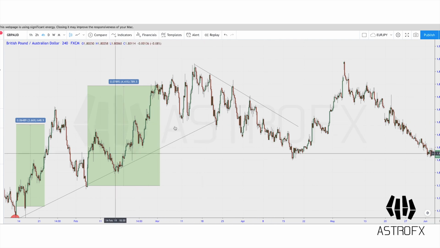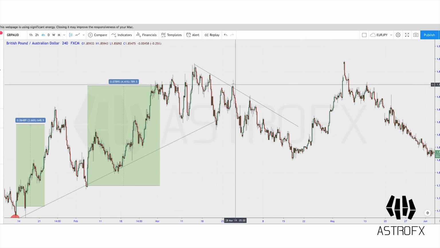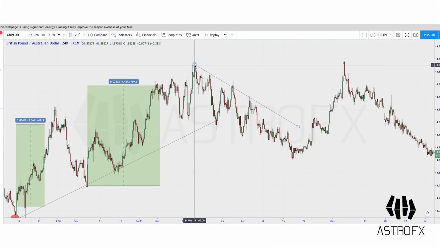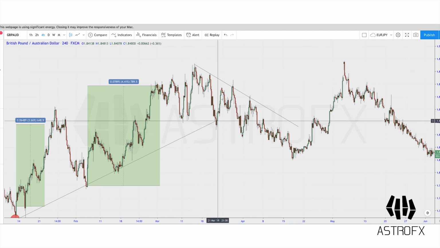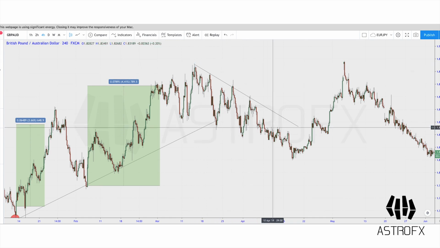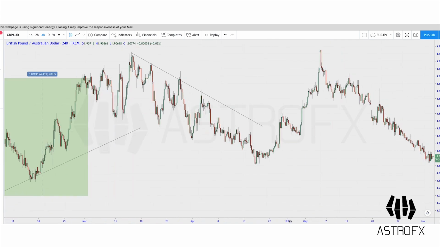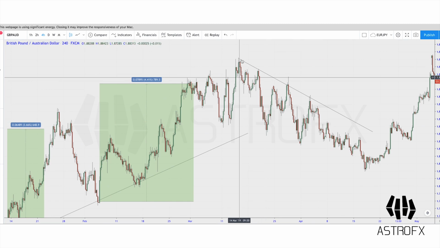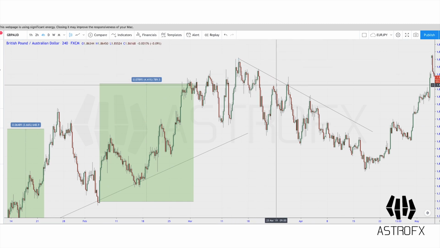I went straight from an uptrend to a nice downtrend where I can see a lower high, lower low, lower high, lower low, lower high, lower low. And what could I have done? The exact same thing I've just drawn on for you here. Point number 3 would have been an execution. So you've got point number 1, point number 2, point number 3. That's your sell opportunity right there.